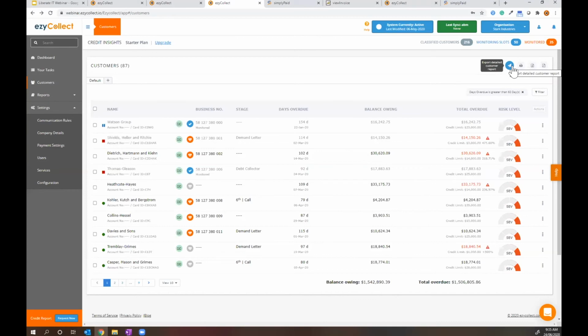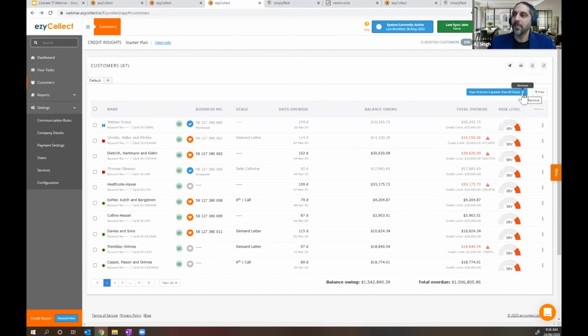Another question came through regarding the payment gateway. Is there a separate payment gateway needed for pay now functionality, or is that part of the EzyCollect service? So the answer to your question is a little bit of a tricky one. If you are, say, using Westpac or ANZ or a different bank of New Zealand, for example, we can plug into your existing merchant facility, right? And we provide the technology to connect it to NetSuite, to mark NetSuite payments made, and we use your payment gateway and your merchant provider.